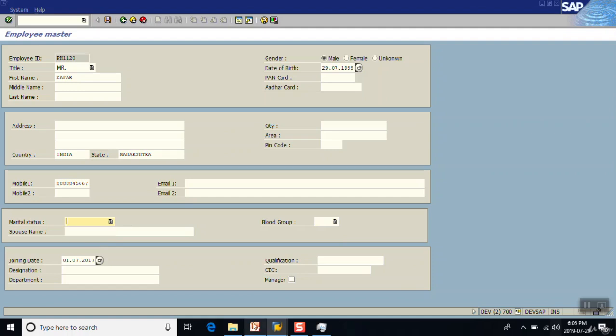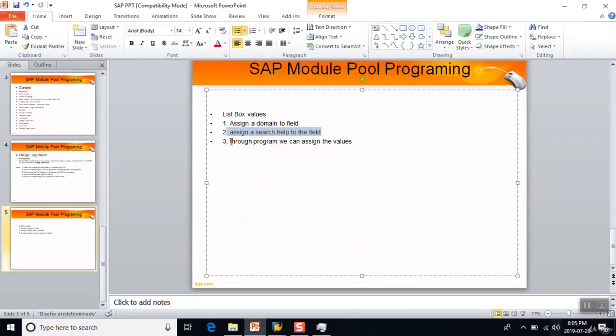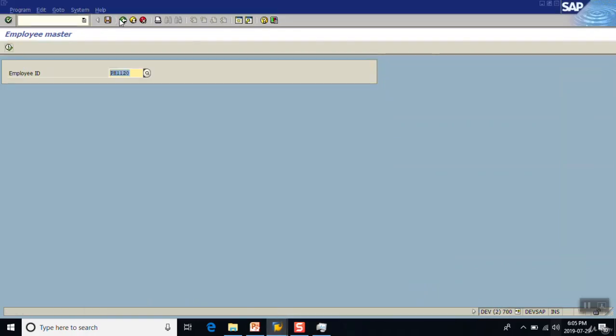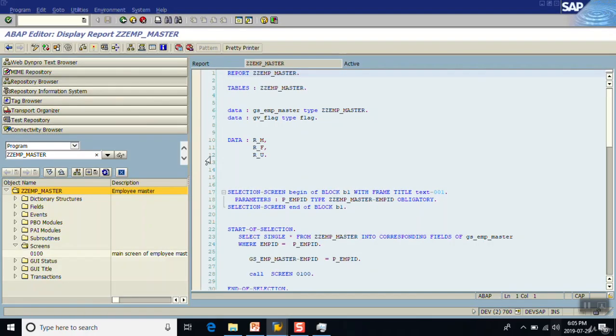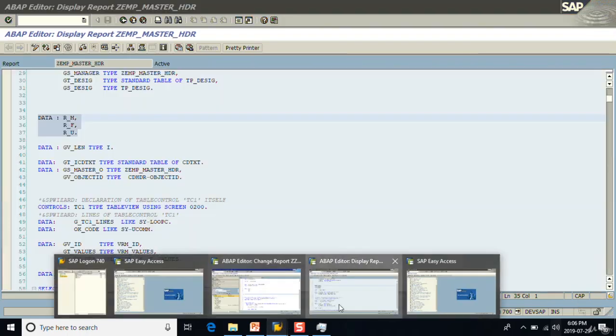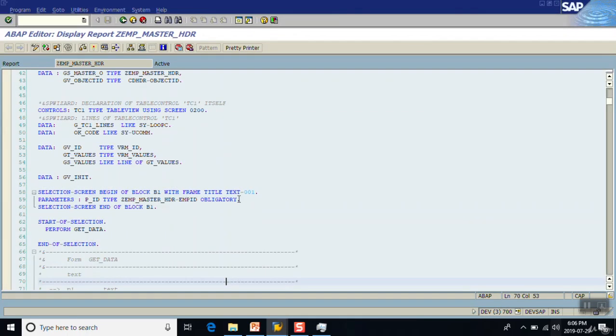Now we'll see the third part, how to assign through the program. For that, come to the program. We need to declare some variables.